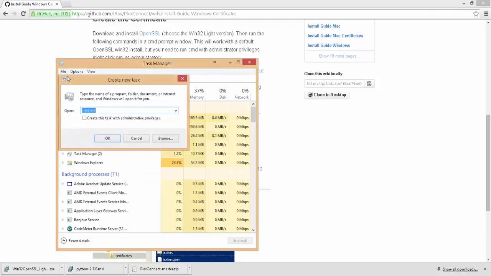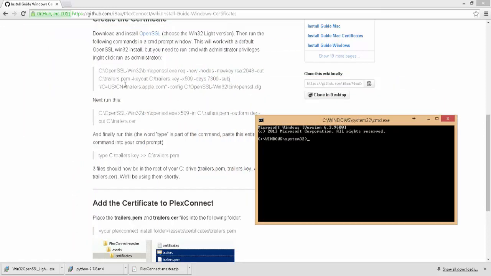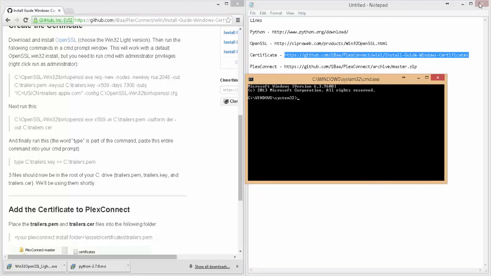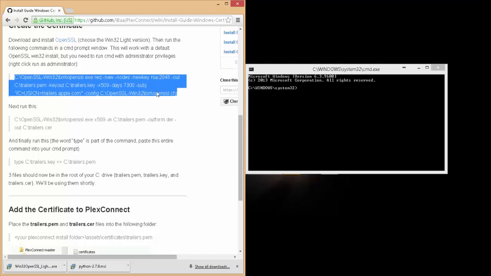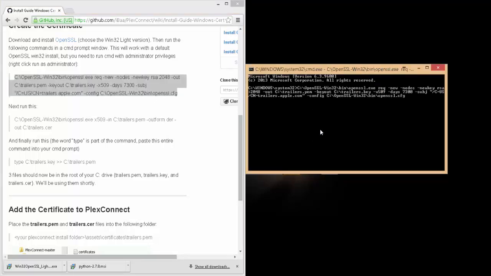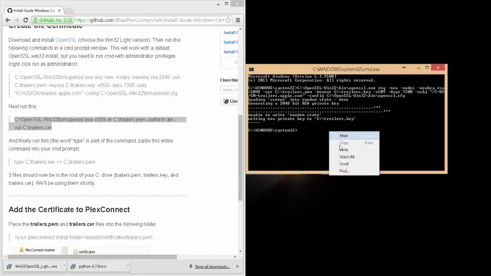What we need to do is just bring up command prompt. Alright, and then we're just going to copy this information and paste it in here. So I might just move my screens so you can see. Very simple: copy, right click, paste, enter. Just give it a sec, sometimes my computer's a little bit slow. Yeah, so it'll generate a key. Copy the next line, paste.